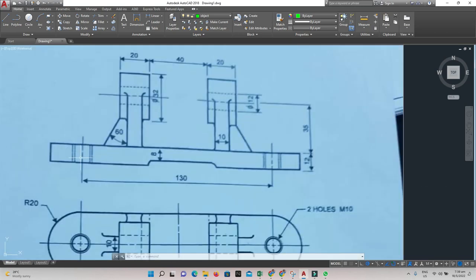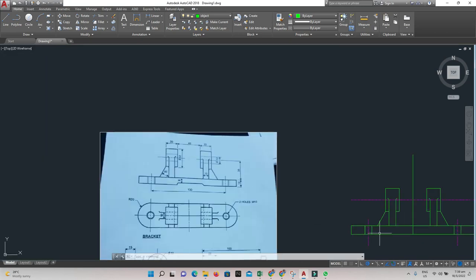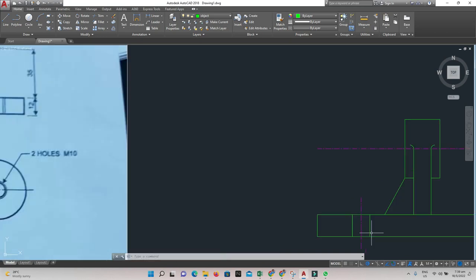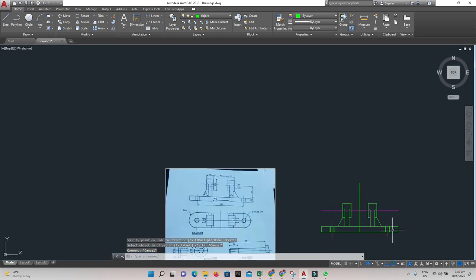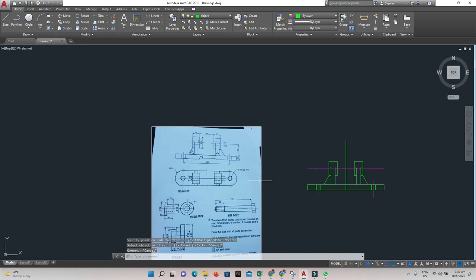Now, it is saying that this here is threaded, so we're going to have to represent that here, all right? So what I'm going to do, I'm going to offset one on these lines here inwards, and those lines there will represent my threadings. And what direction did I just offset? Inwards. Alright.